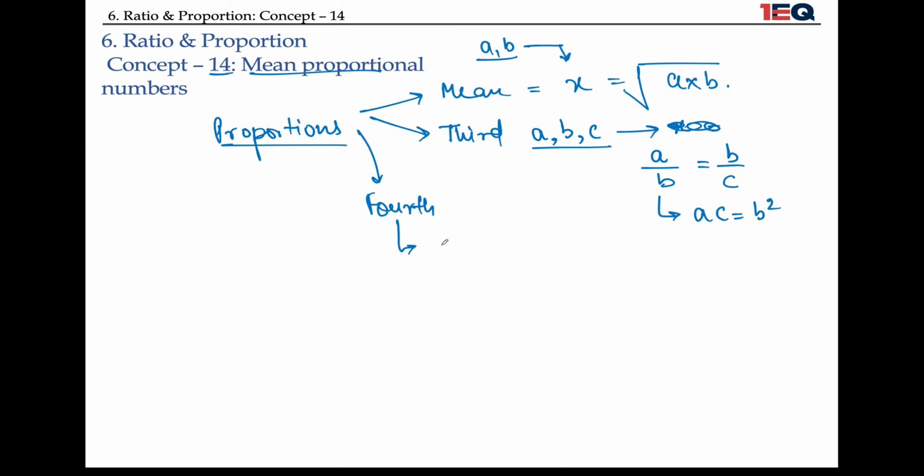Whenever there is a concept of fourth proportion, if there are four numbers in fourth proportion, then the value would simply come out to be A upon B is equal to C upon D. Okay, mean proportion means root, third proportion means b square is equal to ac. The square of the center element is equal to the multiplication of the corner two elements. And the fourth proportion means a by b is equal to c by d. Okay, this is the most basic form of proportion, the fourth proportion. Okay, moving on.